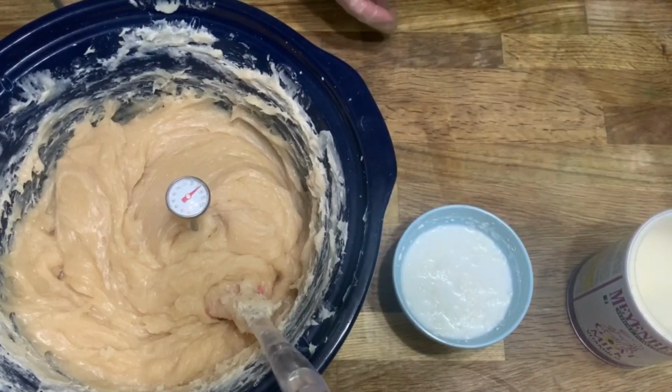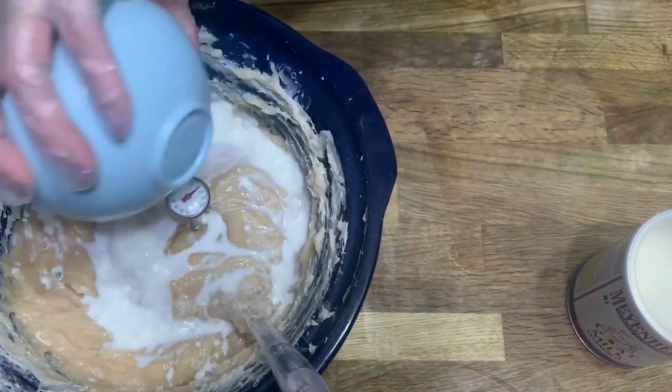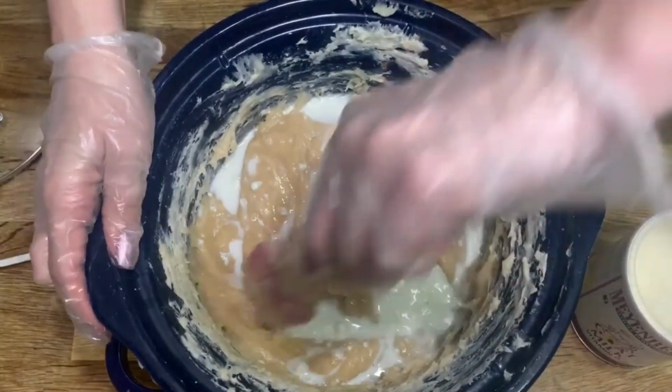Once my thermometer has dropped just below the 170 mark, I'm going to go ahead and add the goat's milk and mix it in. And then I'm going to add 1.5 ounces of fragrance oil. Now in this demonstration, I'm using Crisp Clean Air.